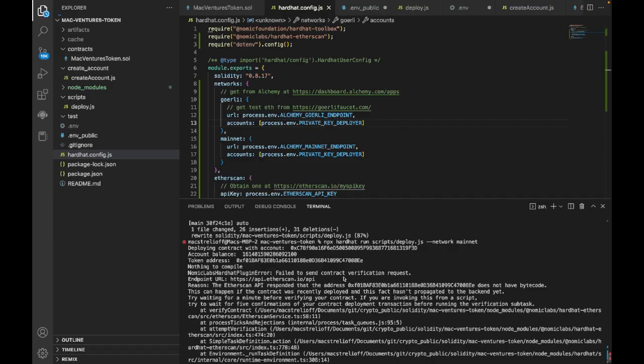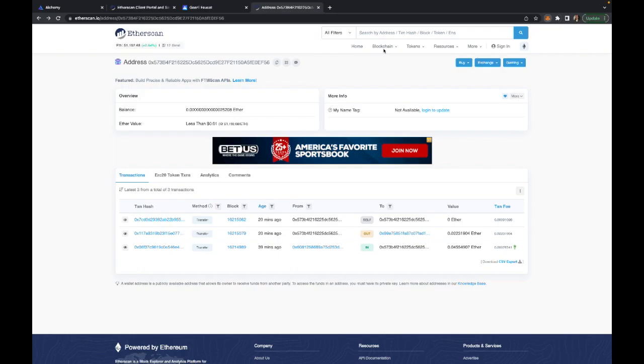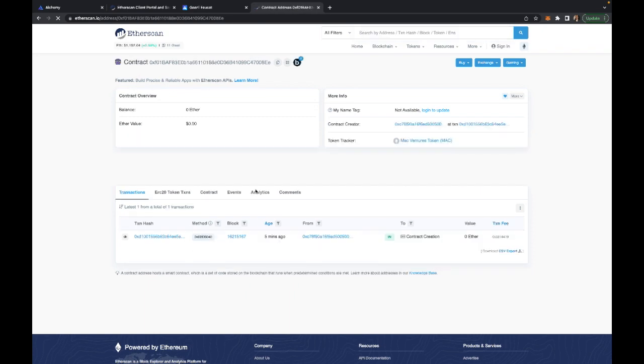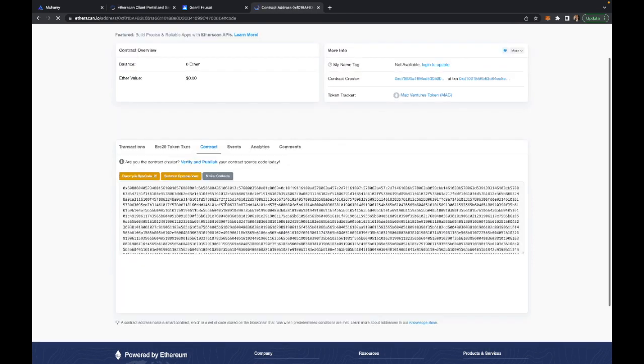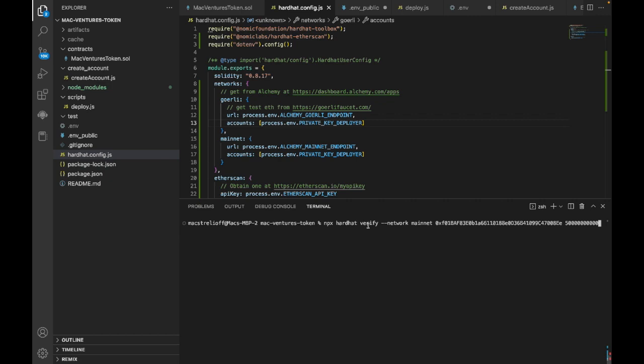But yeah, returning to this error, the error is around not being able to verify the token. Just going to be showing that what you see in Etherscan, when you go to contract, you just see a bunch of stuff that is not interpretable. So verifying the token helps Etherscan decode this so that anybody can see the code and interact with the code manually through Etherscan. So to verify, the syntax is npx hardhat verify --network mainnet, the token address, and the arguments that are passed to the token when it's being constructed.